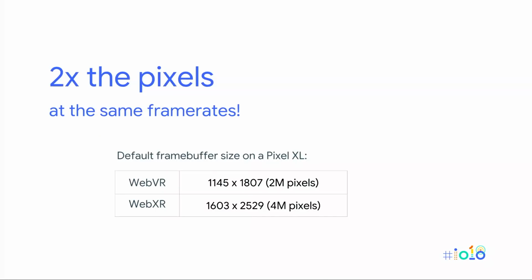So, what do I mean when I say optimizations? I really like this part. The design of the WebXR API has allowed us to better tune the rendering pipeline. We do it by doing things like reducing the amount of texture copies that Chrome makes internally when presenting VR content. As a result, we're seeing that on Android, we can default to using 50% higher resolution render targets than WebVR did without impacting the application's performance. And all of that technobabble means that we're pushing twice as many pixels to the display versus the same content in WebVR. Put simply, your immersive content looks better and runs faster simply by using the new API.